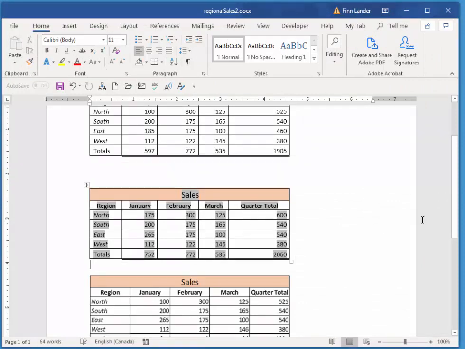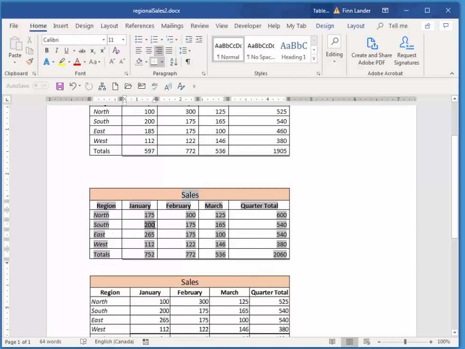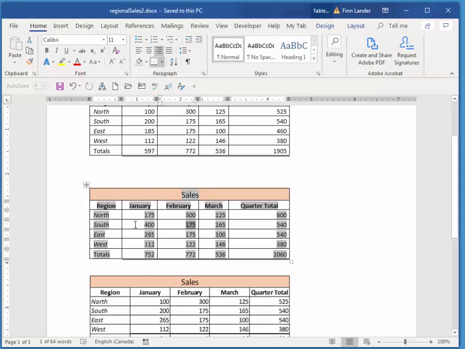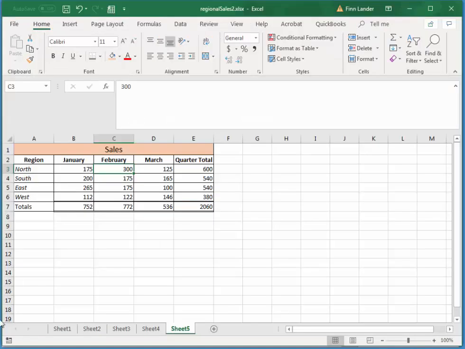I'll change this to January south. I'll change that to 400. Save just to see. Again, January south, 400. Does not change.